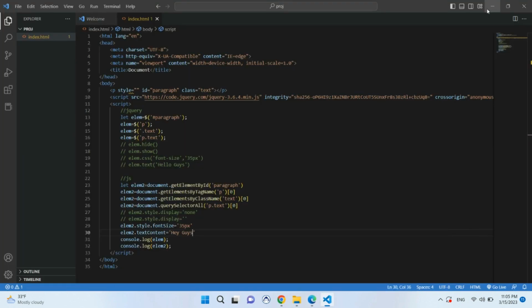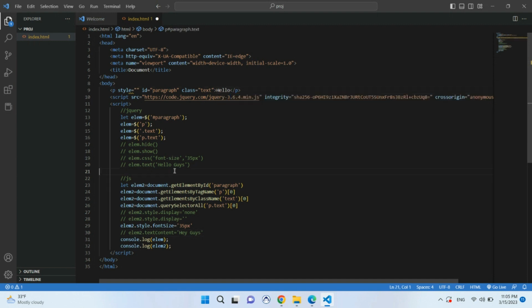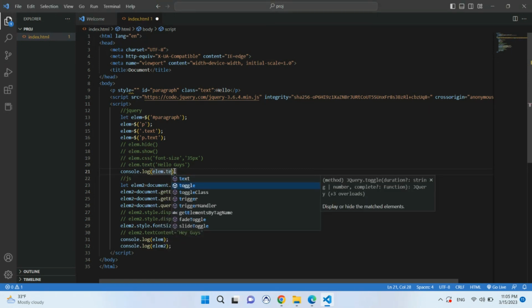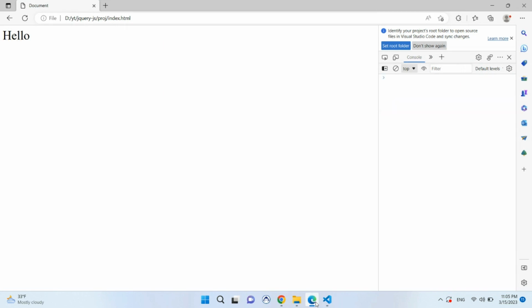And get text content. So for example, we have hello, and in here element dot text and save and reload, and we have hello in here.